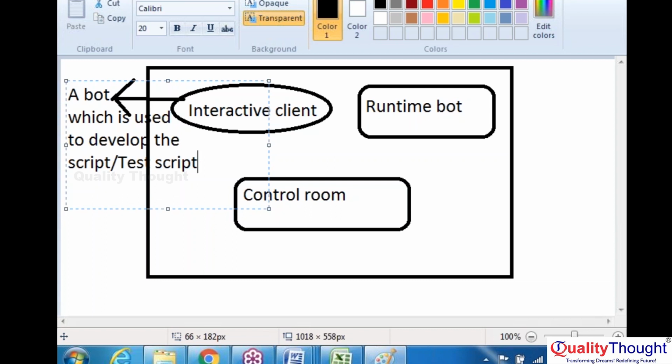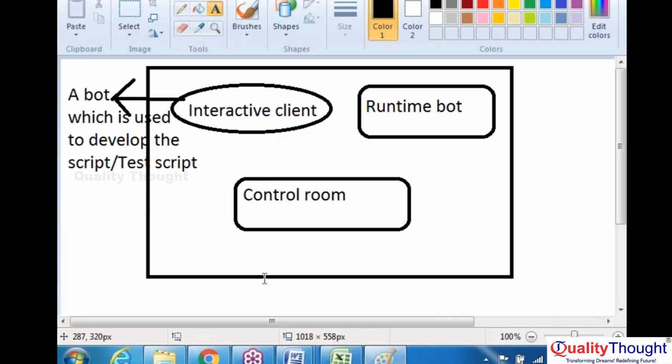So that means if you are a Blue Prism developer or Automation Anywhere developer, you have to install the interactive client. It is a software, one of the Blue Prism or Automation Anywhere software, which you have to install on your computer. That bot can be used to develop the script.